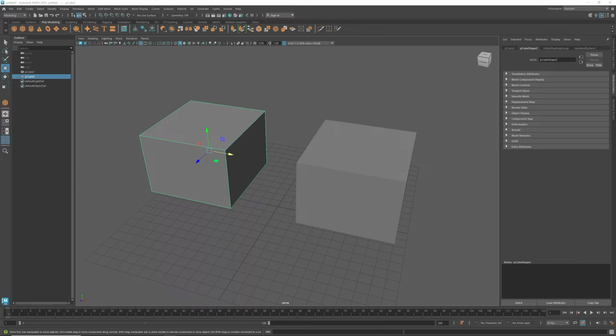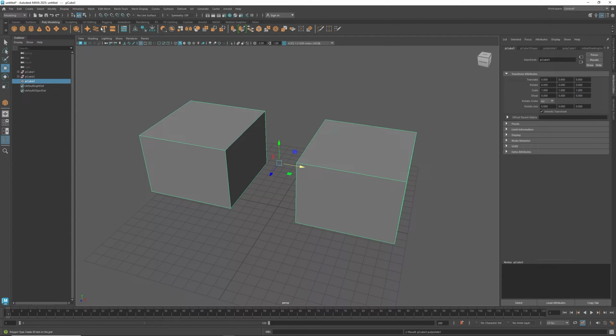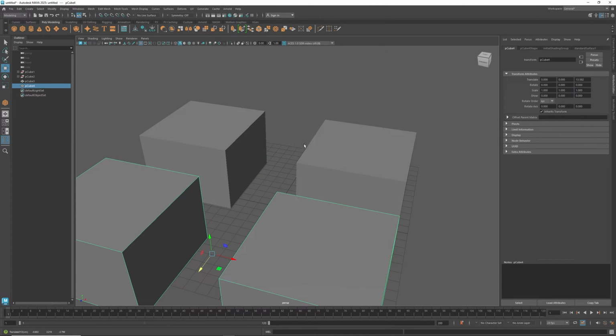When you're merging two shapes together and you want to merge the vertices together, there's a couple different ways to do this. First, you need to have both shapes selected, and then in the mesh section you are going to combine them together. That's going to give you one object, and then from there you need to have two holes. I can do this a couple different ways, so I'll grab this and I'm going to clone it.